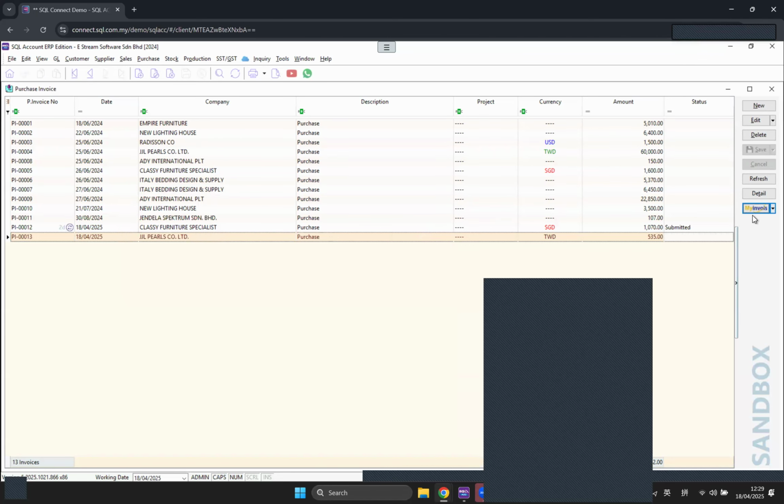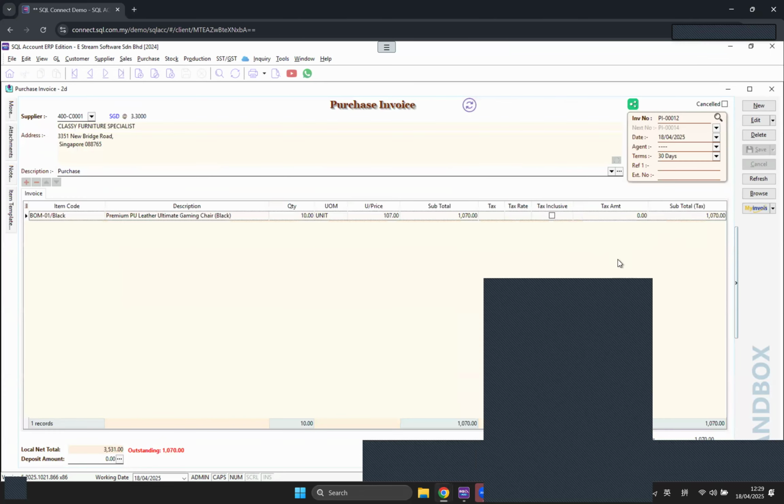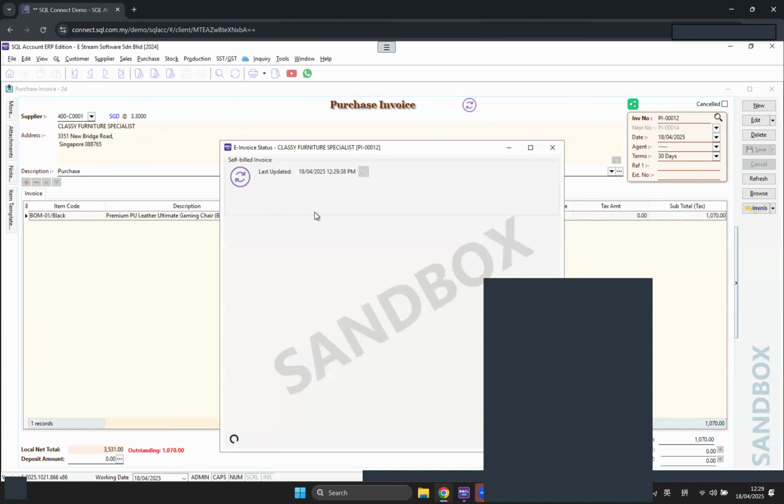Never mind. SQL actually has this function. I'm not sure why the invoice for the batch cannot show up. But if you submit one by one, you can click submit. Right now the server has some issue. You see it is under submitted status only, it is not validated. If the invoice is already validated, it will show the green tick.